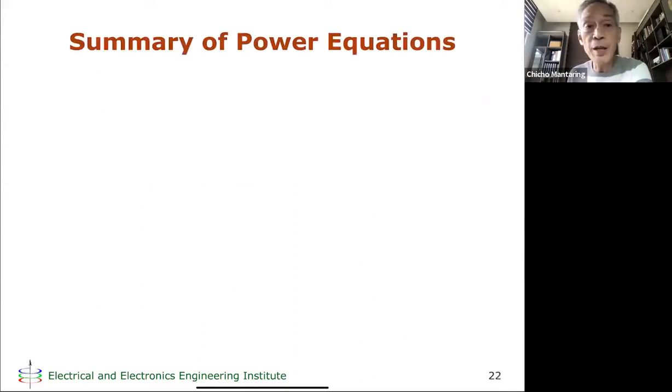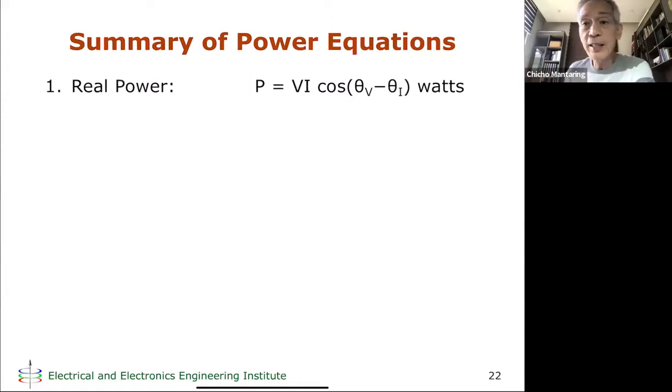Okay, so just to summarize, so this is in essence a summary of what I've discussed this afternoon. This is your real power. No? This is your general expression for real power. In other words, ibig sabihin ng general expression, if I have a network here, an element, a circuit, whatever, and then this is my I, and then this is my V.